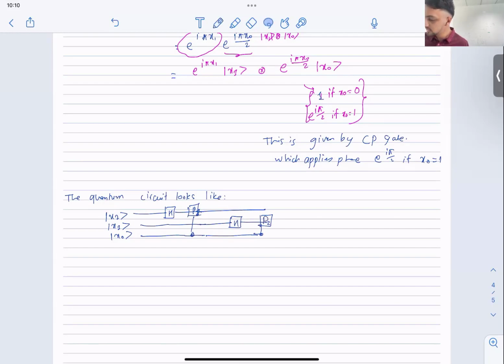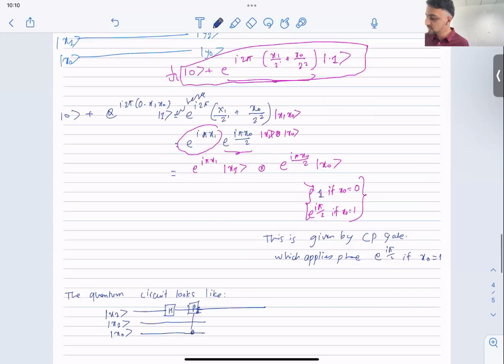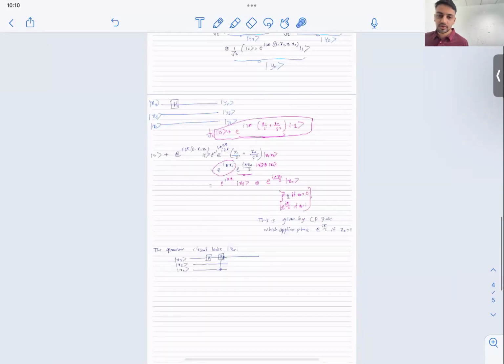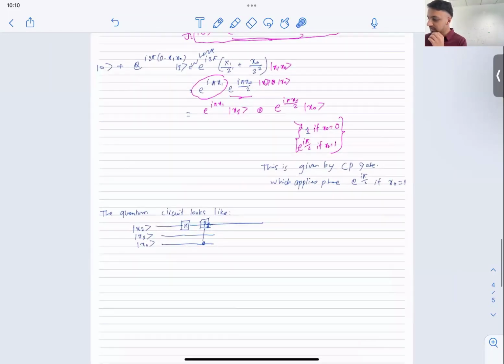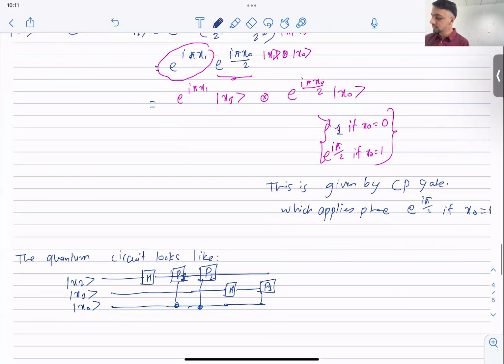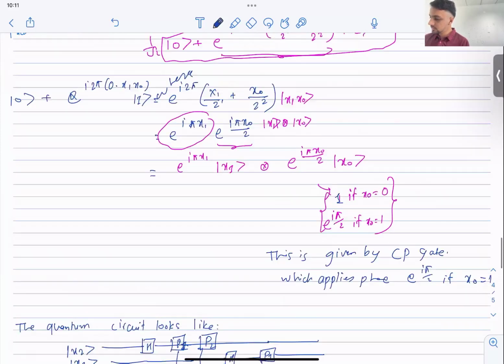Oh, sorry, I'm missing another gate here. Why am I missing another gate? Because we only looked at the second state, this state, 0, x1, x0. There's another x2, x1, x0. If you do the similar analysis, you'll see that I need to apply another control gate. So this will be P2. There will be Hadamard and then P1. So this is the analysis we did for the second state. We concluded that we need to apply Hadamard and this control phase gate. And then on the last qubit, we just needed to apply Hadamard, like this. Okay.